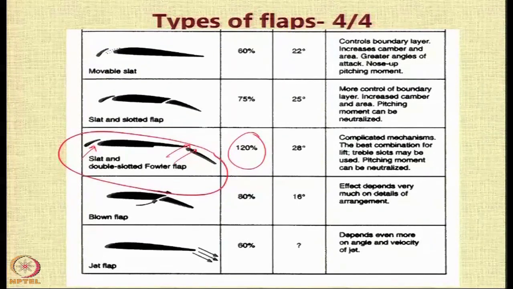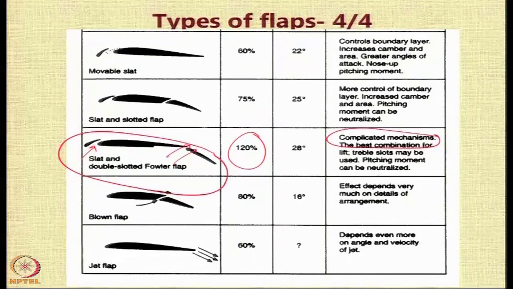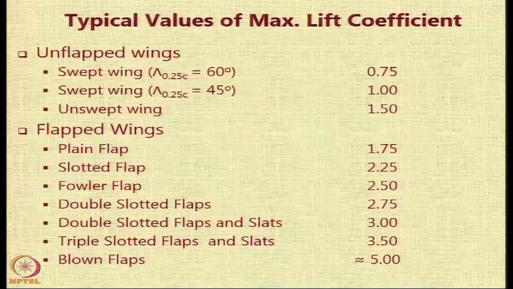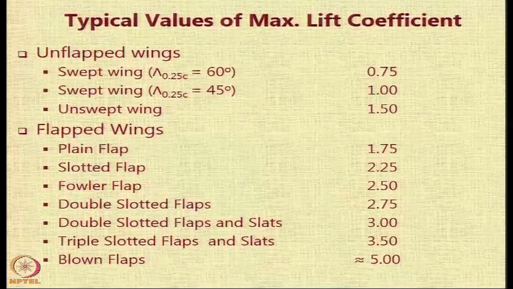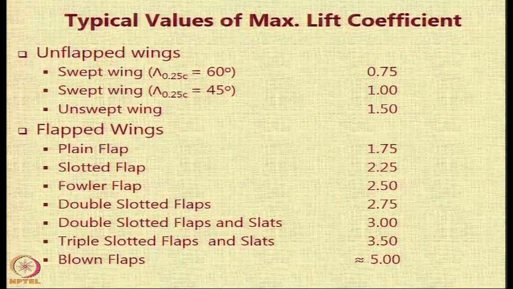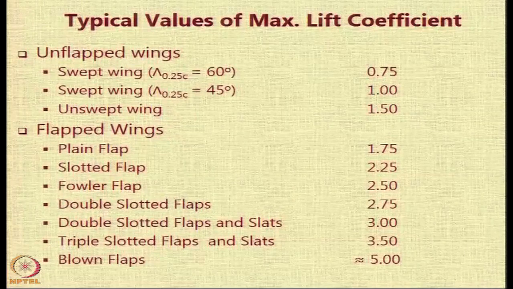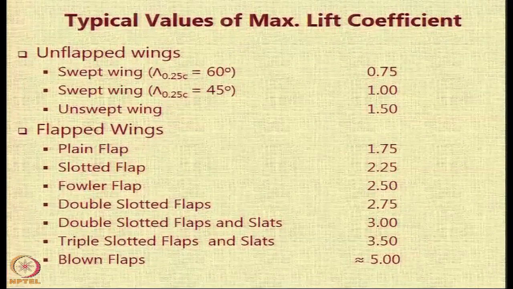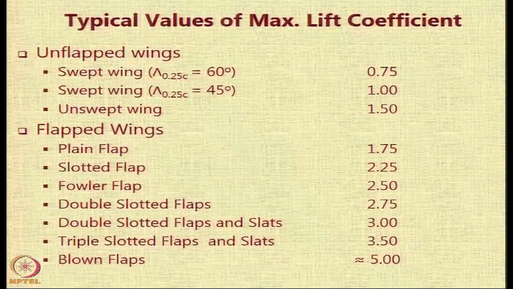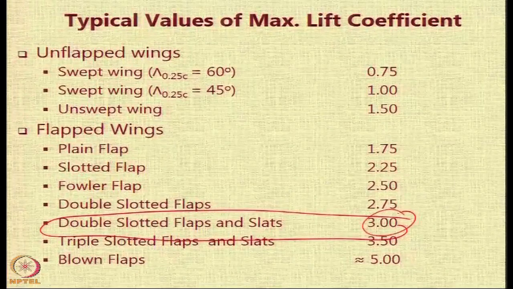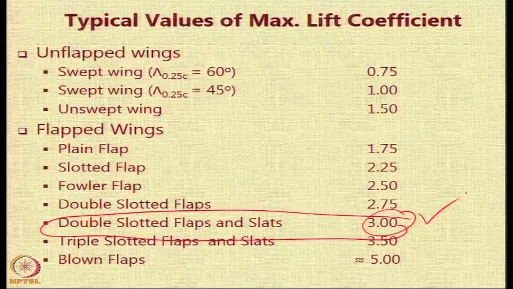However, this is a complicated system, so you have to be careful about the use of flaps because improvements do not come without problems — improvements always come with some kind of compromise. This table sums up the typical values of the maximum lift coefficient. If you do not have actual data and just know the flap type — for example, if the aircraft uses double slotted flaps and slats — you can use this table as a good starting value to estimate the lift coefficient.